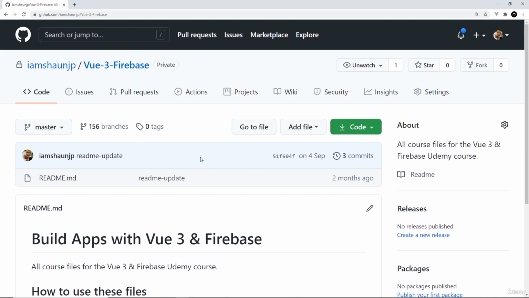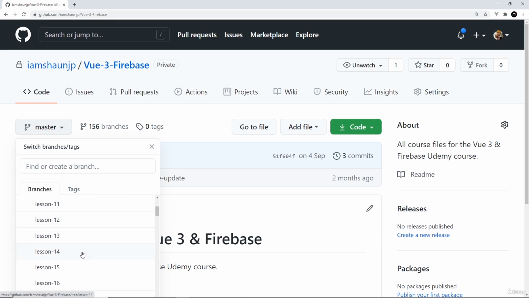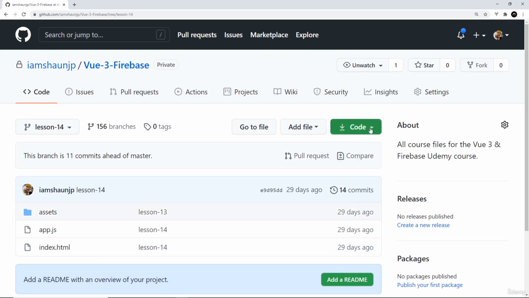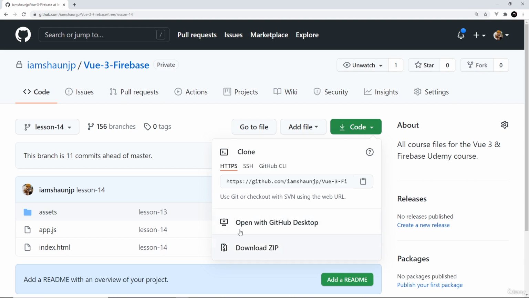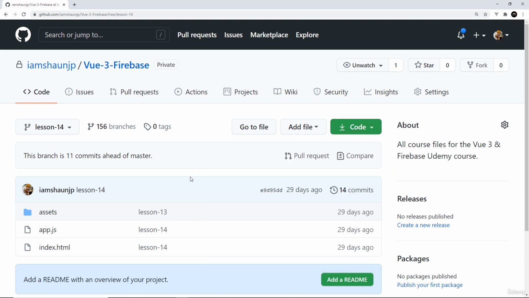Now, the only thing you need to do is select the lesson you want the code for in the branch drop down right here. So, for example, if you want the code for lesson 14, you'd select that, and then you can go to this button and download a zip folder for that lesson's code. Or you can browse the code on GitHub instead by navigating through the folders and viewing those files. Or if you are proficient in Git, you can clone the repo to your desktop. Either way, all of the lessons which use code will be stored here on this GitHub repository. So again, I'll leave the link to that attached to this lecture.